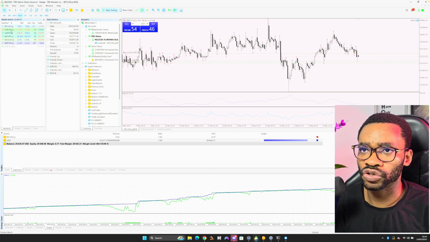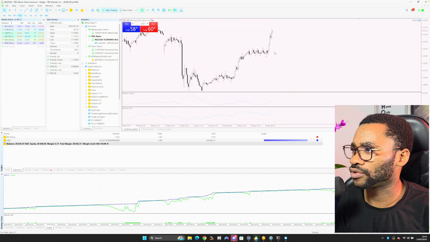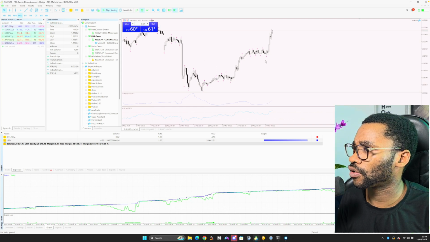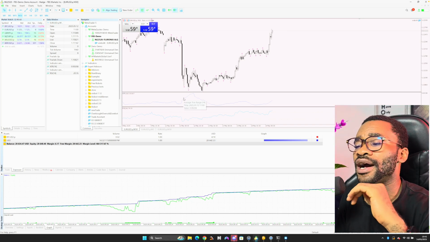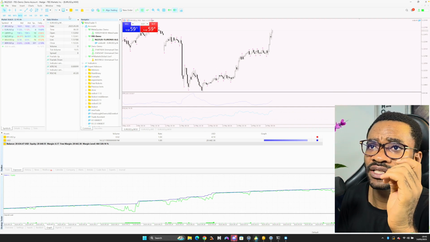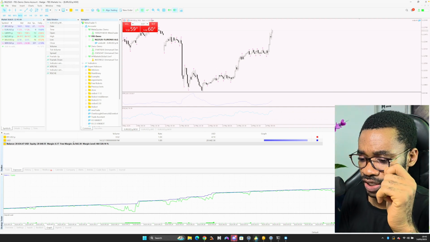So I'm going to drag EURUSD to the chart. Let's be experimenting with EURUSD right in this video. So this is the EURUSD current chart right now. If you can see, the fractal represents the highs and the lows of the candle, in this case in our 30-minute candle right here.